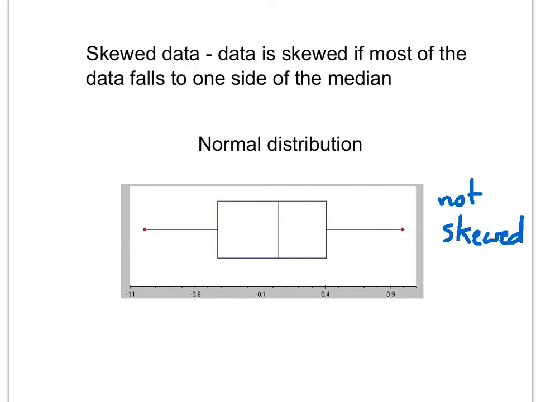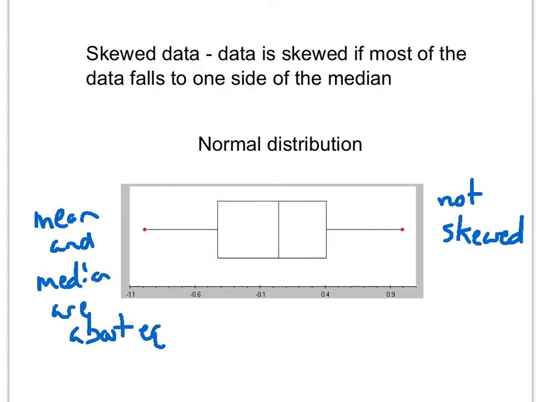Okay, now our next examples, we're going to show you what a box and whisker plot would look like with some skewed data. And what this tells us is that our mean and median are about equal. Okay, they are about the same because the numbers lower than the median are about as spread out as the numbers that are higher than the median. So it's not pulling my box one way or the other. Okay, again, if the numbers up here were higher, then that's going to pull my box one way. It means my mean, my average, would be higher than where this middle number is.